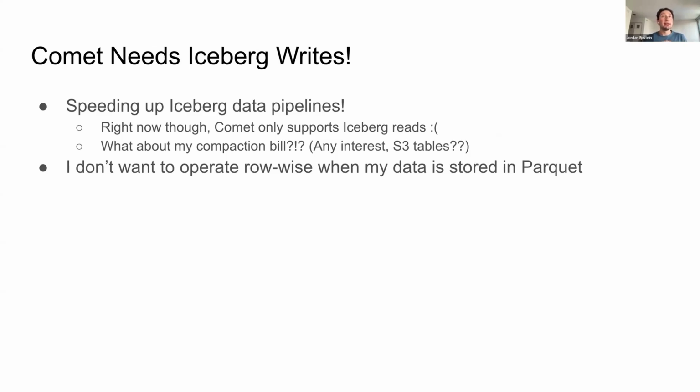One of those reasons is, for starters, I run a lot of ETL jobs on Iceberg, and my compute bill is getting pretty expensive. Number two is when you have Iceberg tables, if you need to sort them or you need to compact them, it would be really great if we didn't have to transpose all of those arrow batches back to rows in order to then just go ahead and write them back to Parquet. For people who are maintaining huge tables, and something like S3 tables immediately comes to mind, who's really invested in the Iceberg Rust space, you would think it would be really impactful for them to be able to do compaction jobs, but in a much more efficient native execution style.